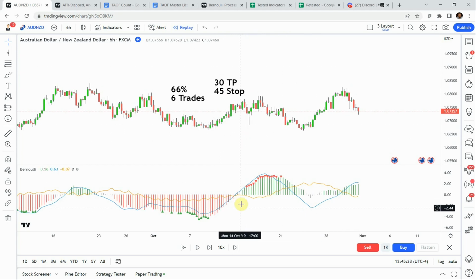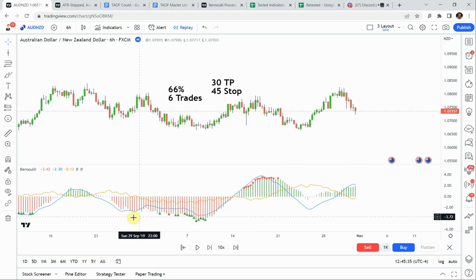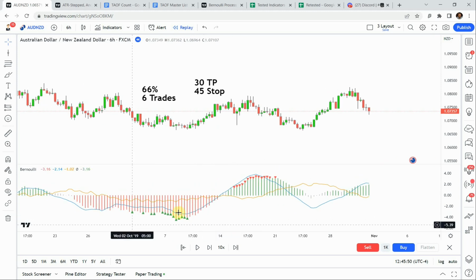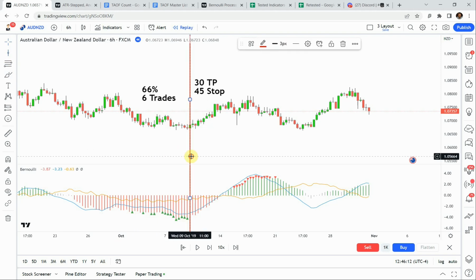And so what we did in the original video was we were looking for the coloration of the histogram, or what was the columns. And so in this particular case, you can see here that we're getting the red columns or red histograms there. And then what we're looking for next is going to be these arrows here. So to the downside, we get these green arrows. To the upside, we get the red arrows there. So we look for the red columns or the red histogram, and then we look for the green arrows to the downside. And when the arrows stop showing up on chart, that would be a signal to then go long.